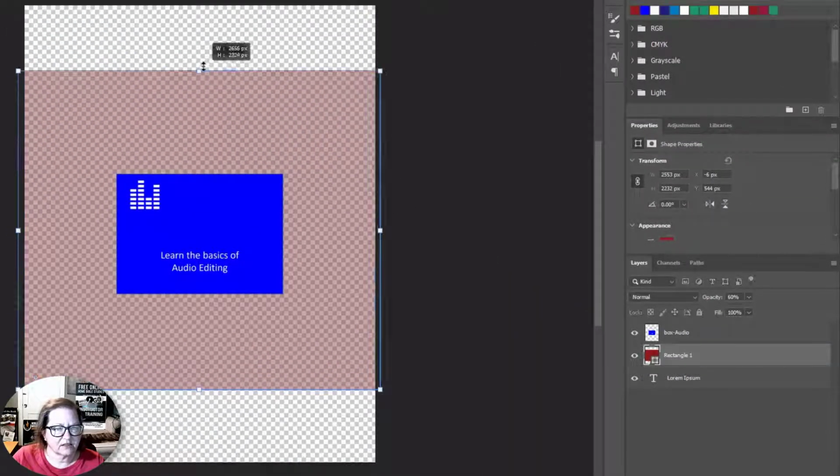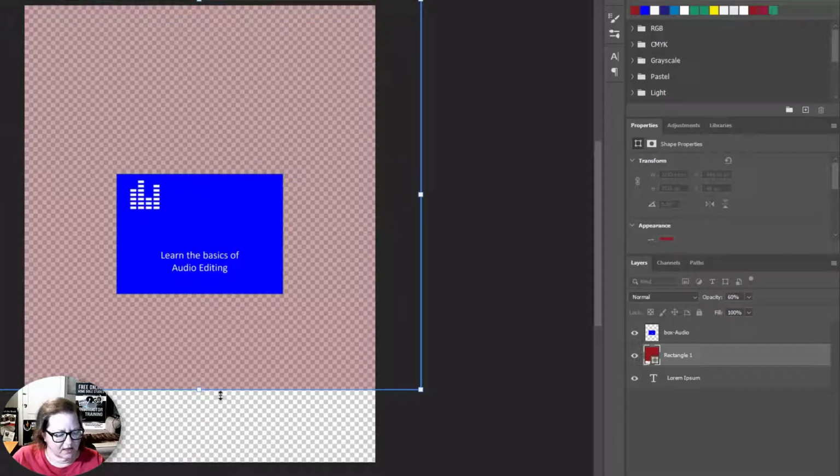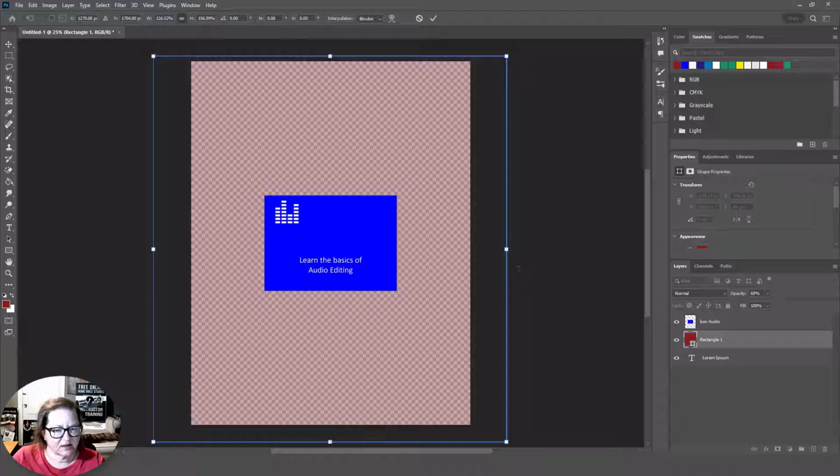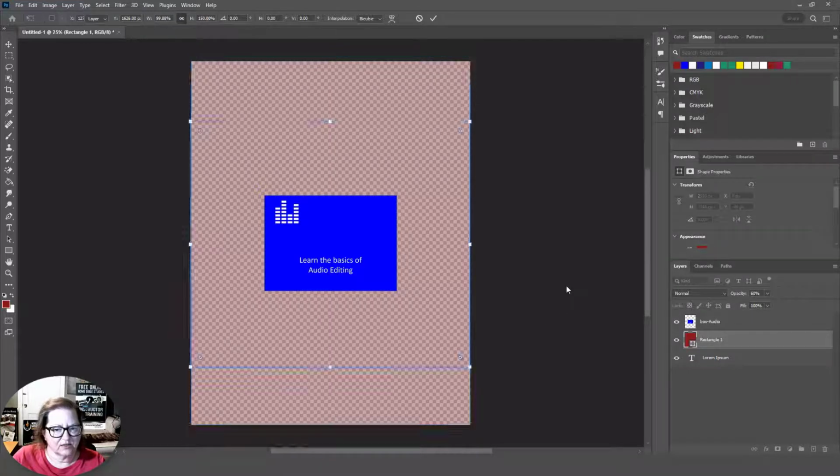Now you can take and stretch the background to cover the entire white square. But what if I want it to be taller than it is wide? To do that, use the handles, but hold down the shift key and pull one side, and that's going to make it taller, or let you adjust one side at a time. So now I've got basically a 50-60% opacity red background on this.